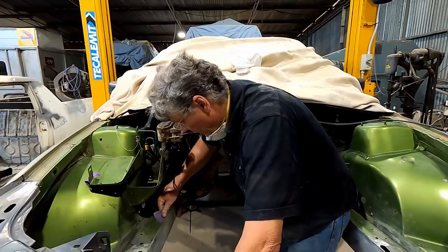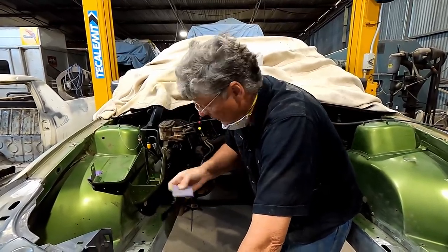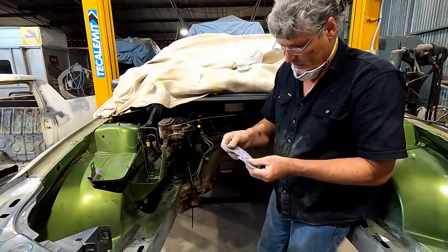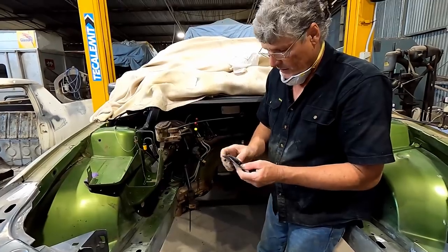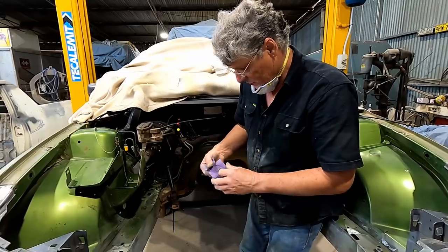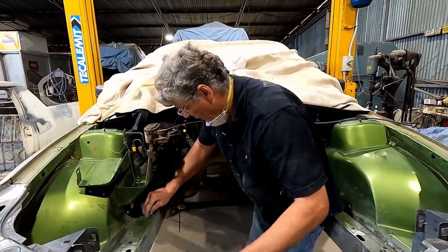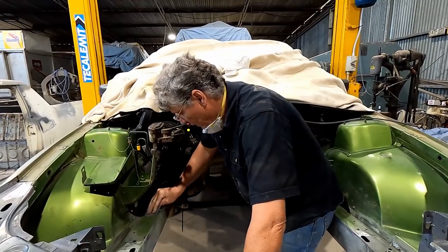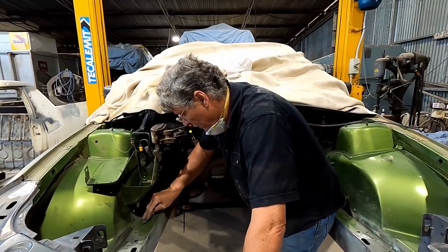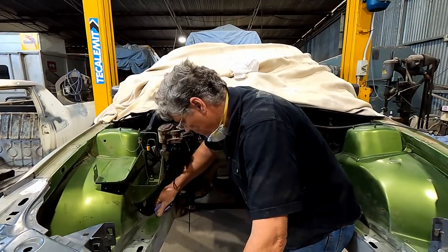I'm only using a bit of 180 paper here. It's part of the Purple Clean 3M system. And it comes on a roll and you just tear off how much you want at a time. I find if you are doing little sanding areas like this, two or three pieces folded up will give you a nice little pad that you can just get in and sand areas of engine bays and door jams and things without actually having a block, and it'll come up quite nice just with the paper.